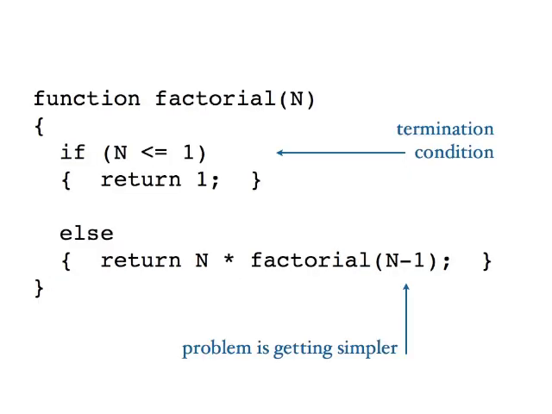Here's a representation of the factorial function written out algorithm. We can see at the top the termination condition. In this case, if n is less than or equal to one, then the factorial function immediately returns with the value one.